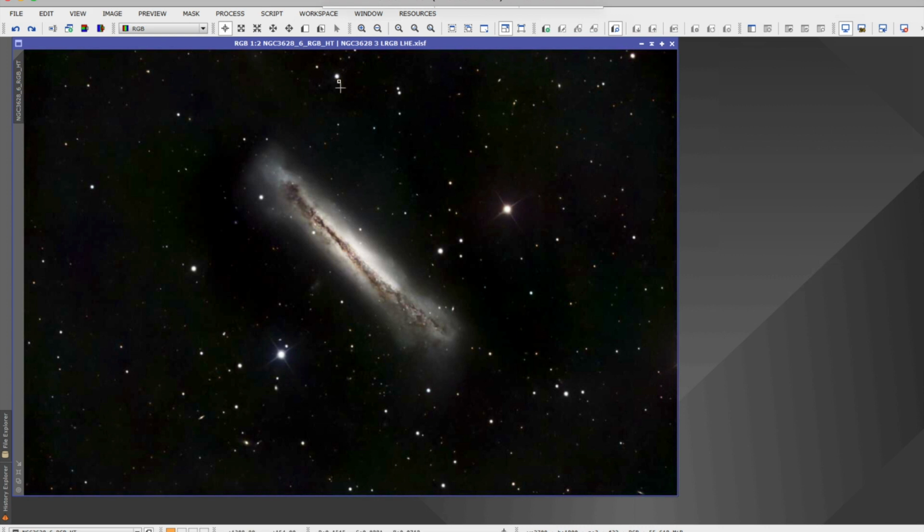All right, so that's it for Dark Structure Enhance. Again, we're into subtle things, and maybe you want to use it, maybe you don't. In this case, I'm deciding that I don't want to use it, and I'm just going to leave it as the last thing that I did, which is LHE.